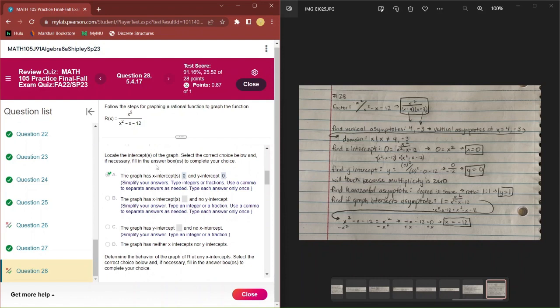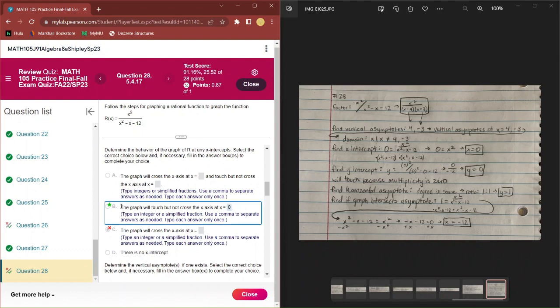And then the way you find the x-intercept is you set the equation equal to 0 and then solve, and I just multiplied both sides by the bottom to get rid of it. And then 0 equals x squared, and that's just 0. And then the y-intercept, you make x equal to 0, so you just solve the equation there, and it's 0 over -12, which is just 0. So the x and y-intercept is just 0, 0.